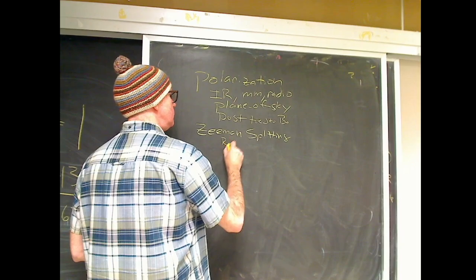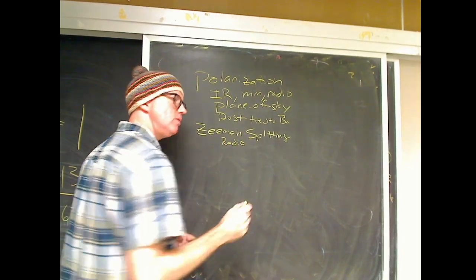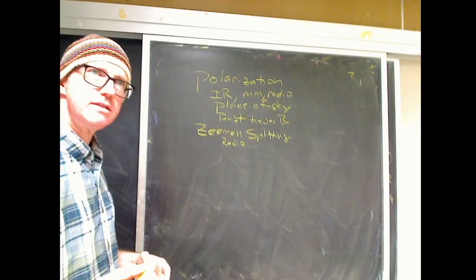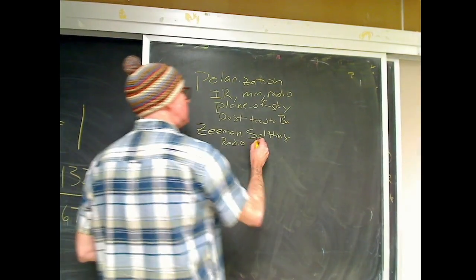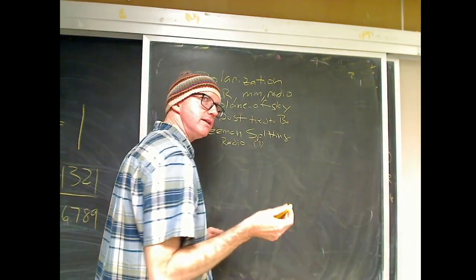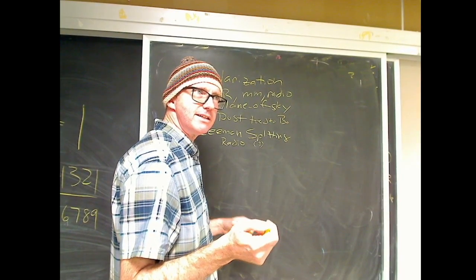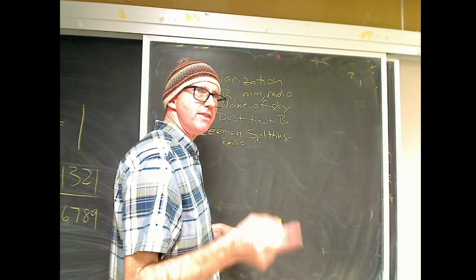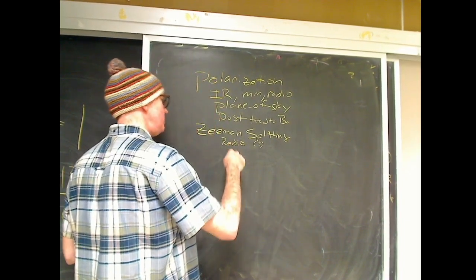This is mostly seen in the radio. I don't know if there's any Zeeman splitting lines in the infrared or optical. This is a shortcoming of mine. But actually I need to sort out in a hurry because a friend of mine wants to build a satellite, and I don't know how to do that, and I don't know if the thing that he wants to build is actually useful for me or not. So I gotta learn more about Zeeman splitting.